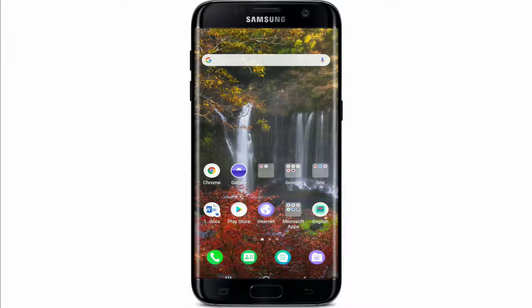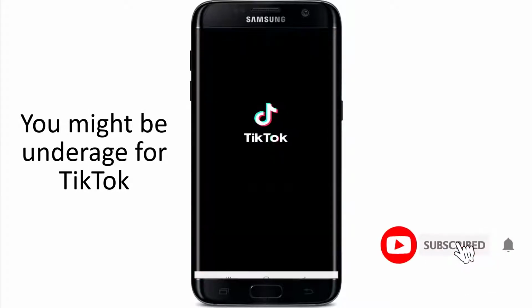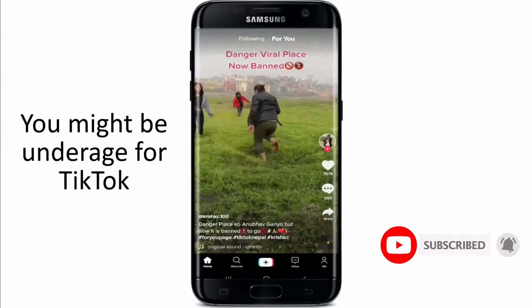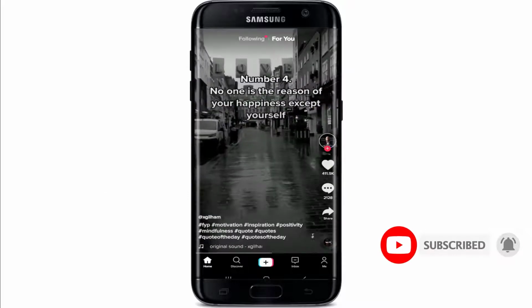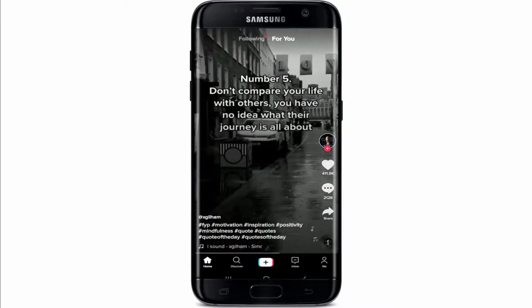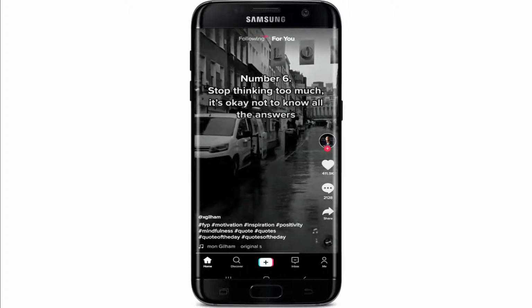There might be a few common causes where most TikTokers face messaging problems. For example, you're not being able to send a message to one of your contacts. In this case, there might be a couple of reasons why you are going through this. The first reason might be that you are underage for TikTok. Since TikTok was forced to ban private messaging for users under 16, you might fall under this criteria.